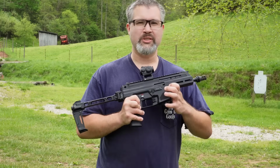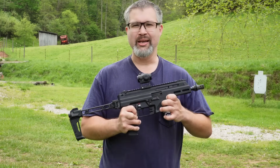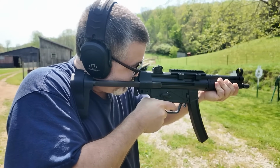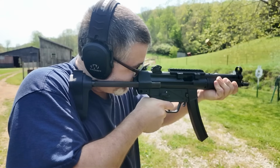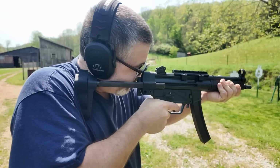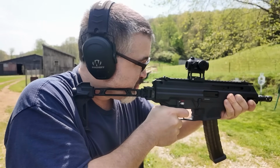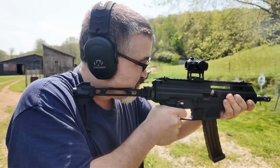Let's take a look at some slow motion footage comparing the Kuna to the MP5 and the CZ Scorpion. So first up, we have the MP5. It is the heaviest of the bunch. It weighs a little bit over 7 pounds as you see it configured here. And I think that weight is really in its favor on top of its roller delayed blowback system. Next up, we have the Kuna. It's lighter than the MP5, but still shoots really, really smooth.